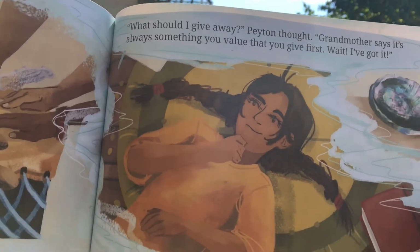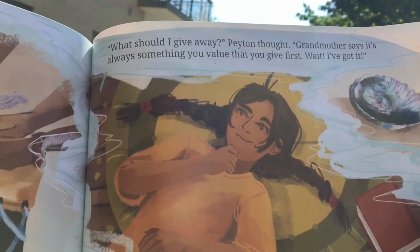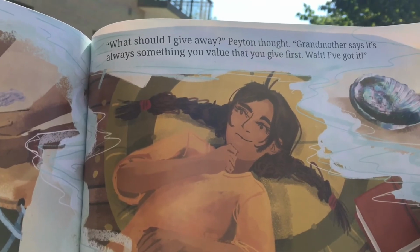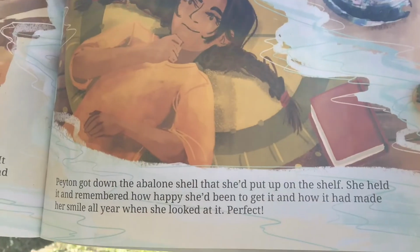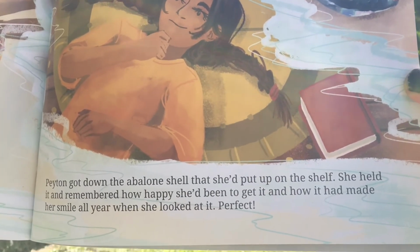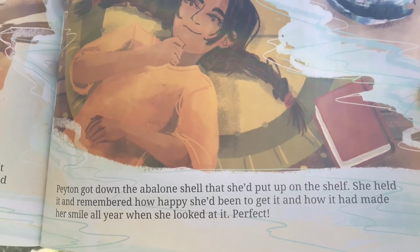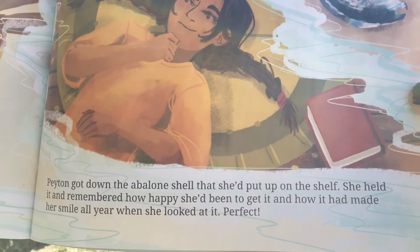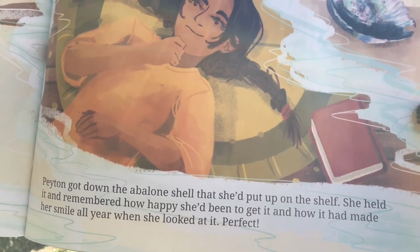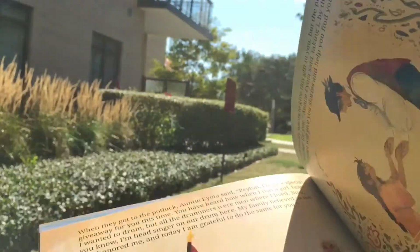"What should I give away?" Peyton thought. Grandmother says it's always something you value that you give first. "Wait, I've got it." Peyton got down the abalone shell that she put up on the shelf. She held it and remembered how happy she'd been to get it and how it made her smile all year. And she looked at it. "Perfect."